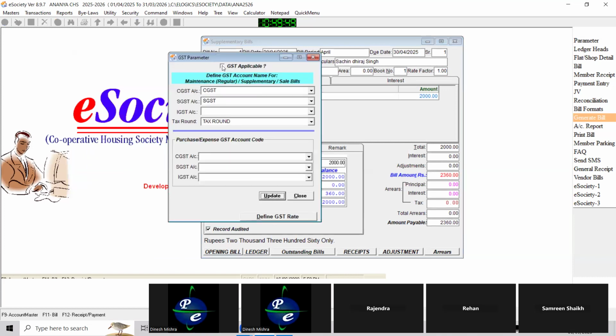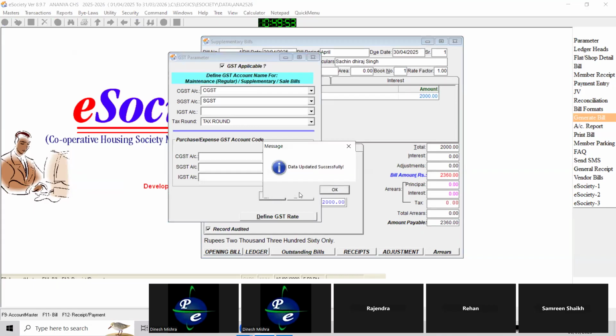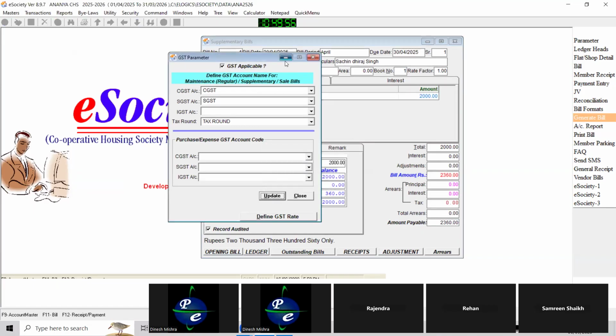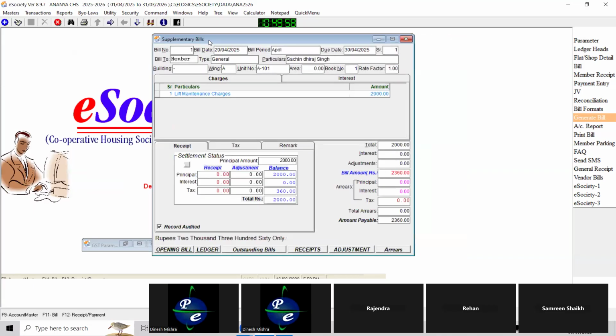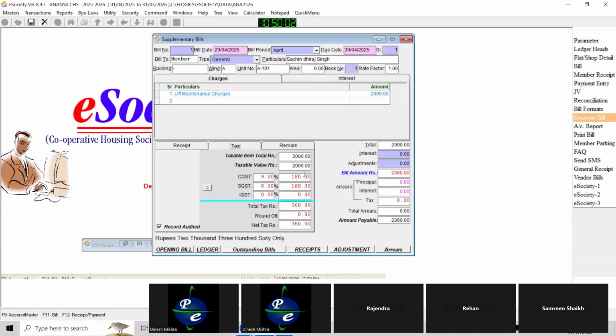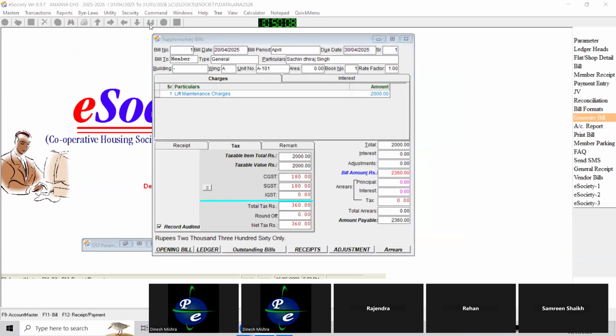We'll go to GST account, take this option, GST applicable, update it. Now edit this form. Go to tax section.